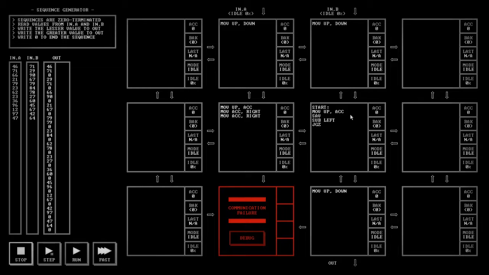I'm pondering. You can't see me. I'm pondering. So if I have B and I subtract A and I have a positive number, that means that B was bigger. So what I will want to do, right, I understand.